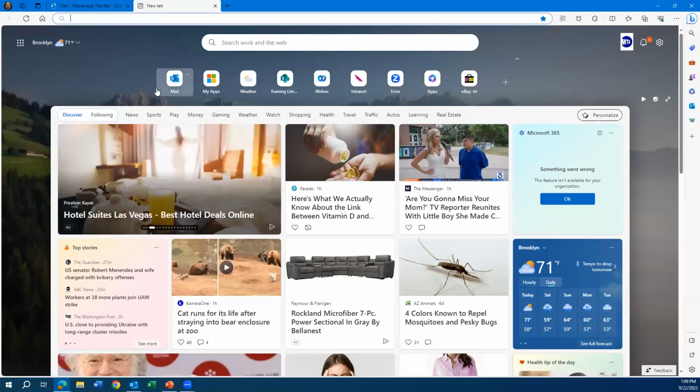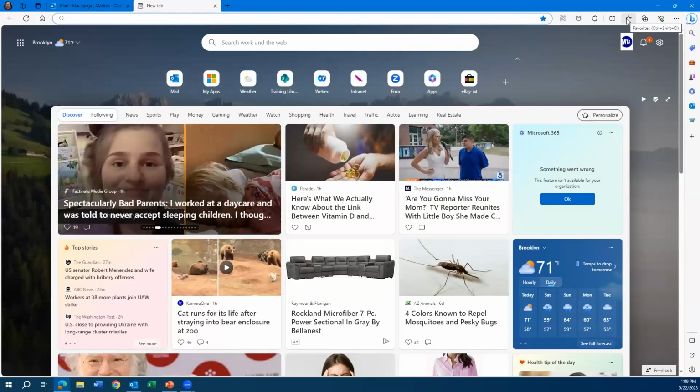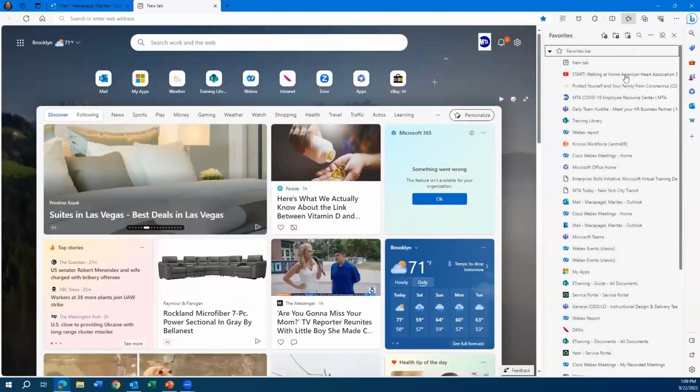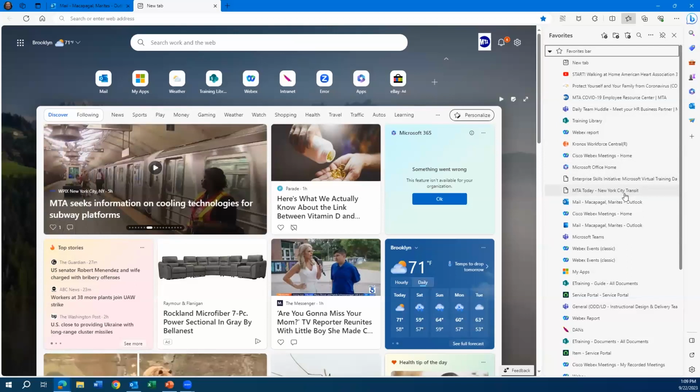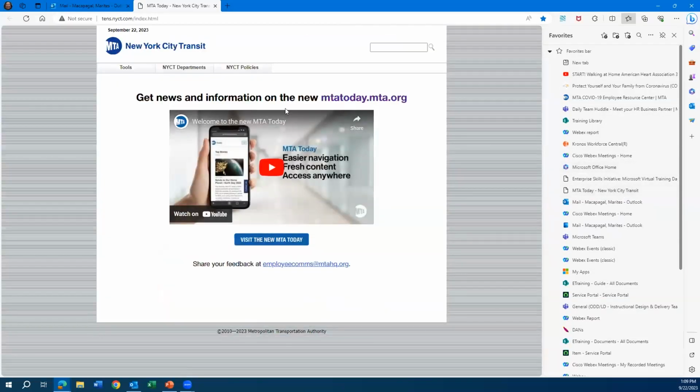In my browser, I have the shortcut for my Outlook, and I also have a shortcut for my app. And where did I get the shortcut? In reality, there is an option, and that's what you call my MTA today. Remember the use tense that we use? Okay, this is our tense, nyct.com tense.